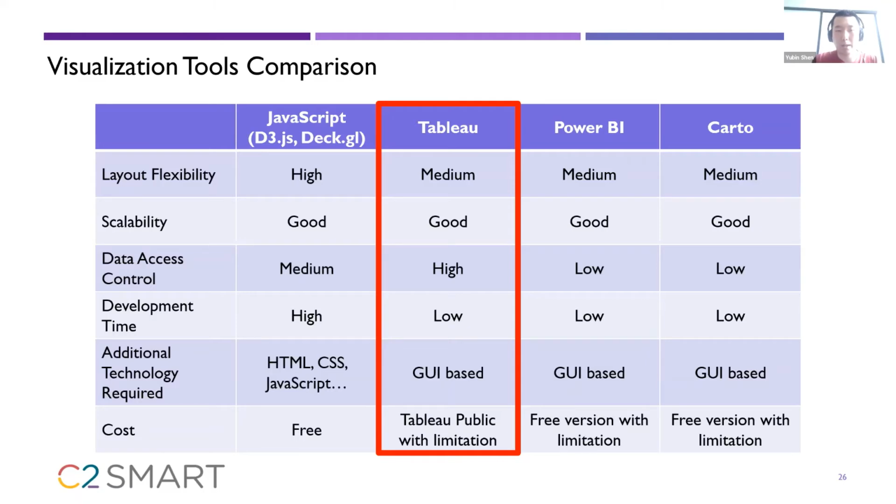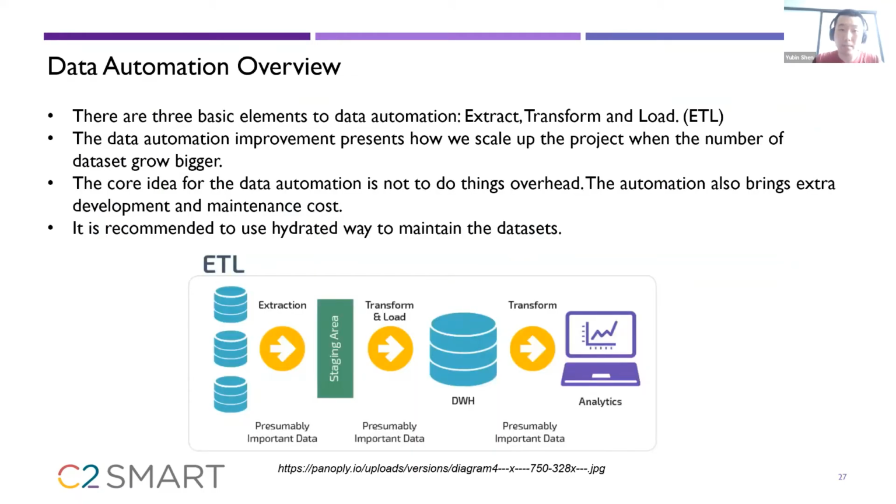So let's talk about data automation. Why do we think data automation is important? That's because that part is the most time-costly part of the update. Let's say you want to update your dashboard frequently, for example, once per week or once per month. The update procedure will be time costly, and it will involve a lot of things you need to check or take care of. So that's why data automation is important.